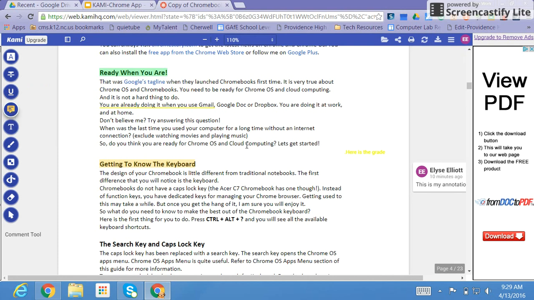The comment mode are the comments along the side. So if you're giving feedback to a document or you want to ask questions as you're reading along the side, you can do that there. The text tool creates a text box right in the document. So if you want to put a grade or any kind of feedback right here, you can do that as well. This is the draw tool. So you could draw on a document.